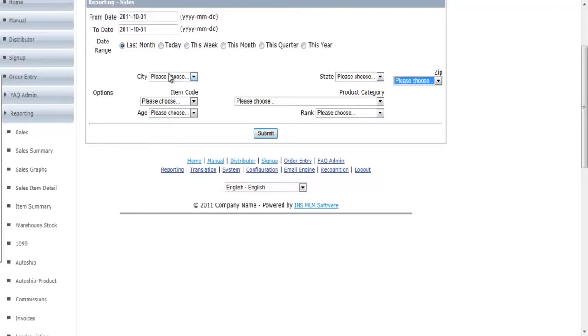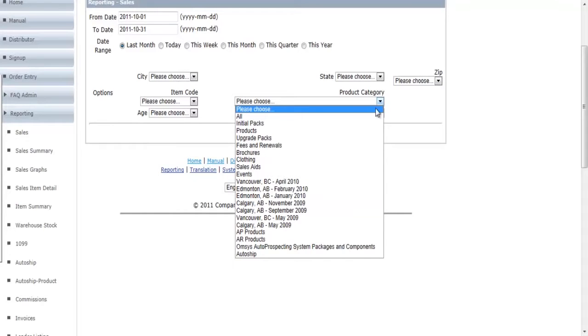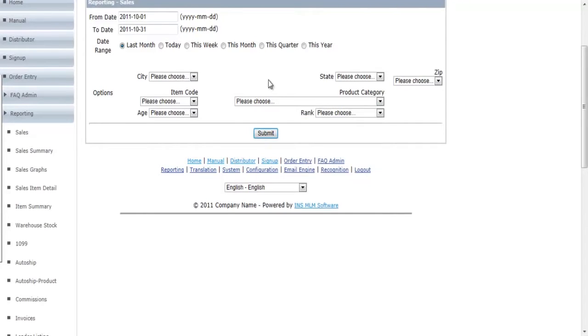So all of these things allow you to say, look, show me all the cities, right? Show me all the states, and every one of these things that you set will then break the data out into a subcategory of that city. So you can search by item codes, you can search by age of members, not so common in North America because you don't usually ask for it, but very common in Asia, and also in any gambling related company you have to ask for the age to prove that they're over 18. Product category. So there's all these metrics that you can pull a report from, including rank, and then it's going to actually grab all this data.